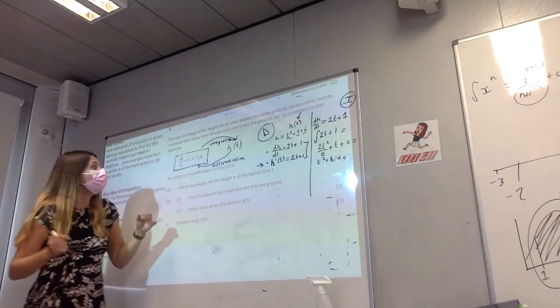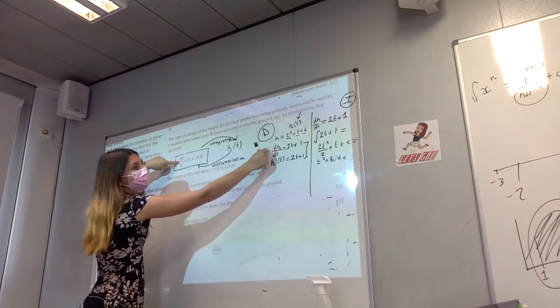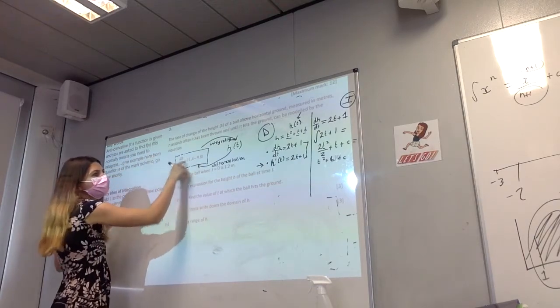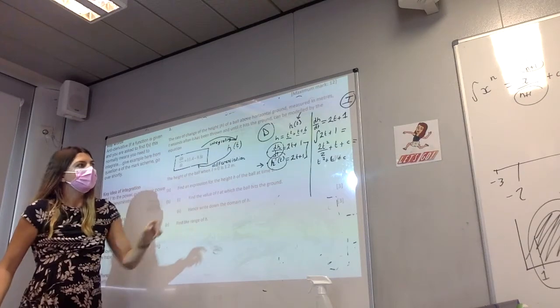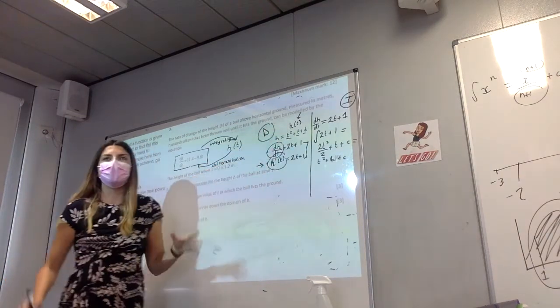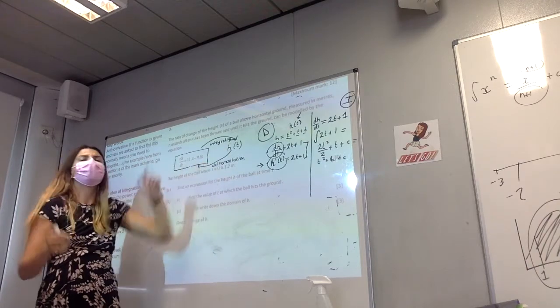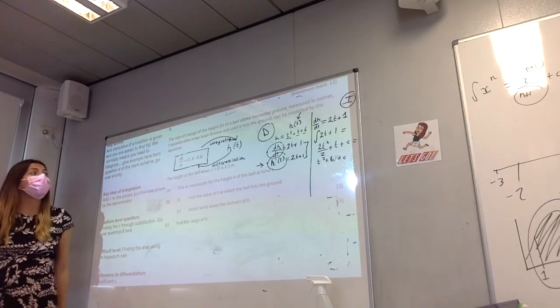If we are given a differential function either in the form of dh of dt or h dash of t, so if it looks like this or this, the question is about integration. If the question is just h of t or a normal function and there's no differential function, we've got to differentiate it. This exam's horrible because it didn't tell you that you had to integrate it.